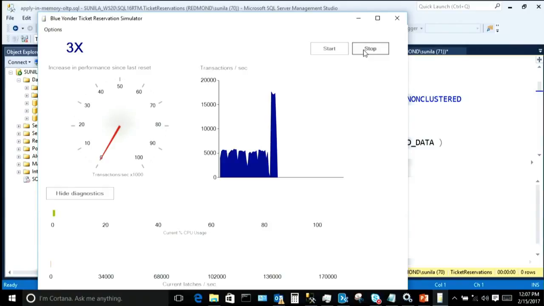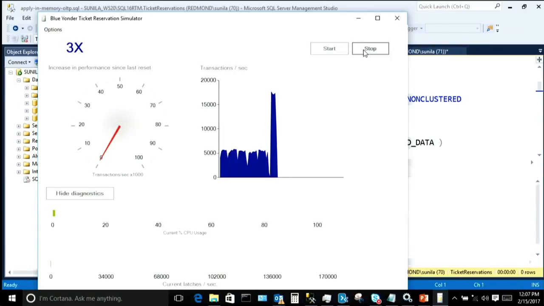Right. So the question is, if I have delayed durability, how do I access my data? We all know that the data in SQL Server, whether it is memory optimized tables or disk-based tables, is accessed from memory, right? Because we read the data from the disk to the memory. If SQL Server did not go down, let's assume that, with delayed durability you will not lose any data, right? Because everything is either in memory or on disk.